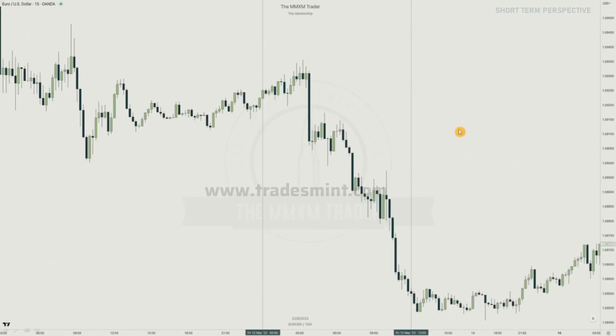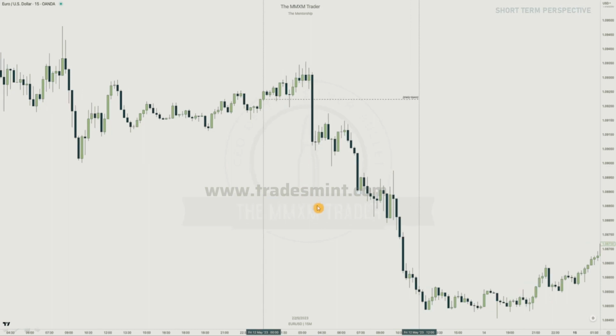Right, so over here we've got a Euro USD 15-minute chart. Now, what do we want to do first, right? We want to delineate our New York midnight line, right? We've got that on the chart until 12 p.m. EST, right? The end of the New York kill zone. So what do we want to do at first? We want to draw out our New York opening price line, right? Because we want to be sellers above and buyers below that, right? We've got that line outlined over here.